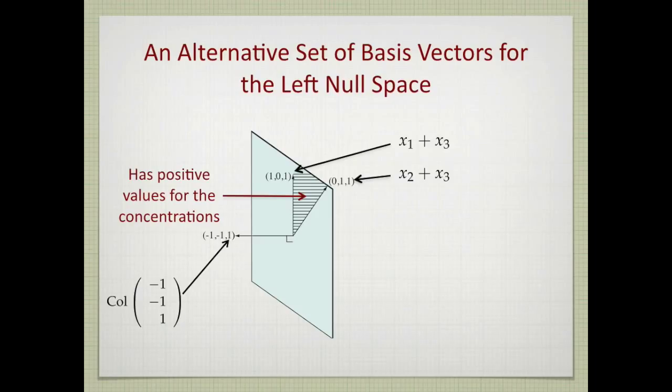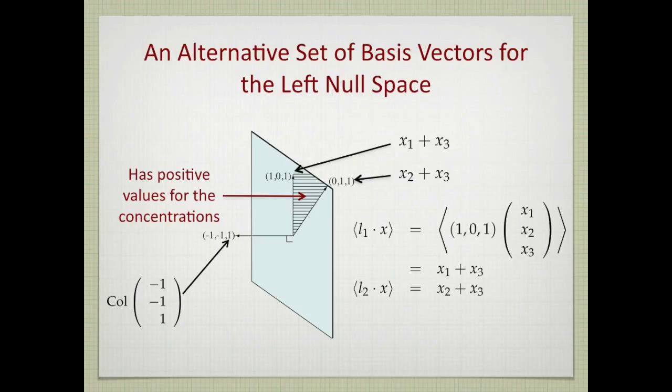All right. So in this case, if I take these vectors, L1 and L2, that will be spanning the left null space, I will get my two conservation moieties that I mentioned. And they are not orthogonal. So L1 times L2 is not 0. The inner product of those two is not 0. So they are oblique.